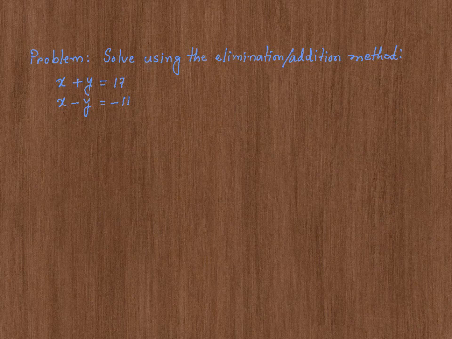In this video, I am going to solve this system of linear equations using the elimination/addition method. Before I solve the system using this method, I need to make sure that the given set of equations, these two, are in this format: ax plus by is equal to c. That means the constant is on the right and ax and by are on the left. As we notice, the given equations are already in this format, both of these equations.